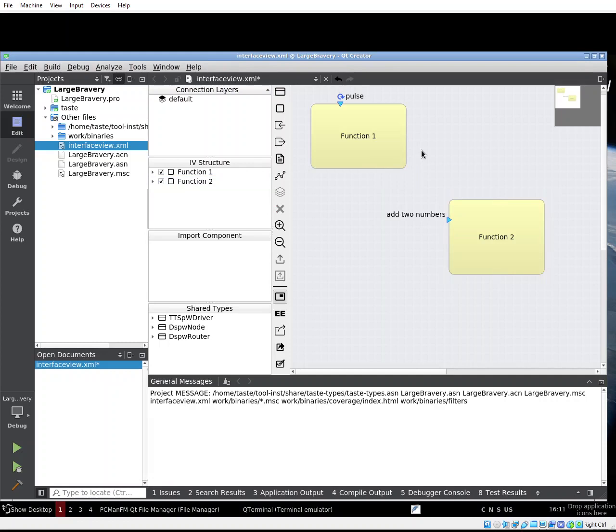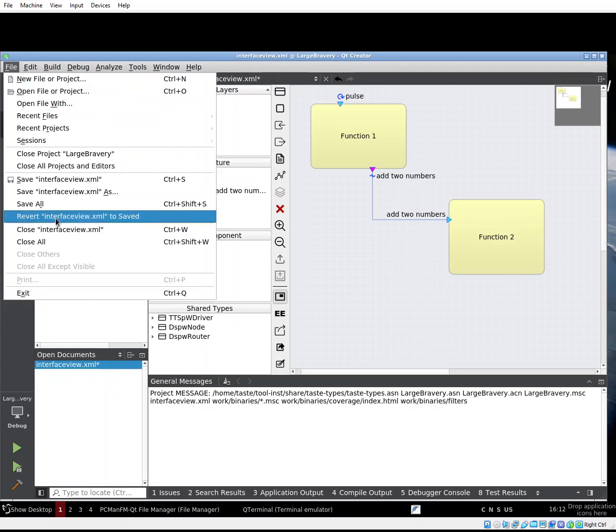Now, the only thing that is left from an architectural viewpoint is that I will control click, as the message at the beginning suggested, and now you can see that we have a required interface on function 1 that says, for me to function, I need to be able to call this. And TASTE will do whatever is necessary when we call this add two numbers to communicate with the other functional block wherever it may live. Initially, it will live in the R5. At the next stage, you will see that we will move this to the FPGA. So from an architectural standpoint, in terms of interfaces, this is it. This is our design. I can file, save all.